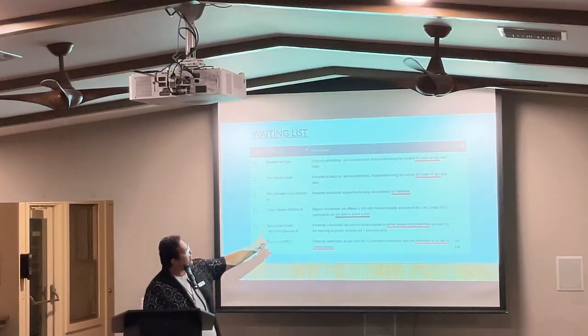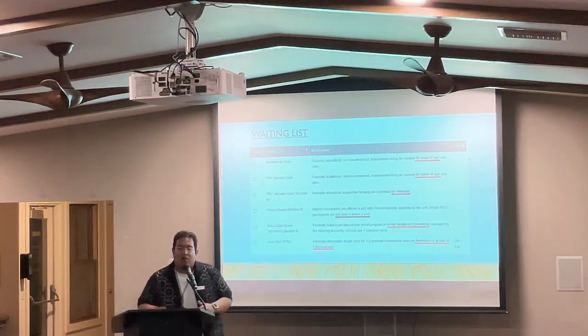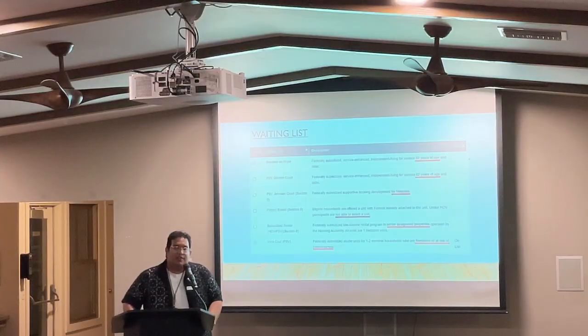So as you can see, a development for veterans. Project-based Section 8 is the one almost everyone falls into, as long as you make under a certain amount of money. For one person, I believe it's $72,000 a year. If you make under $72,000 a year for one person, you qualify for that one. Then it goes up depending on the number of members in your household, and that's on our website if you want more information on the income guidelines.